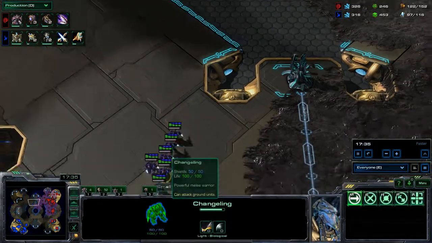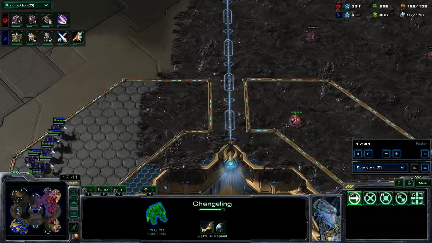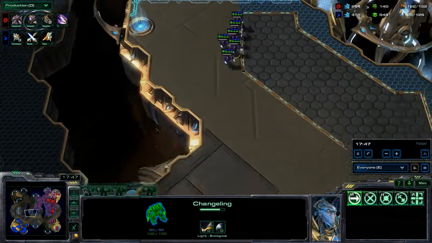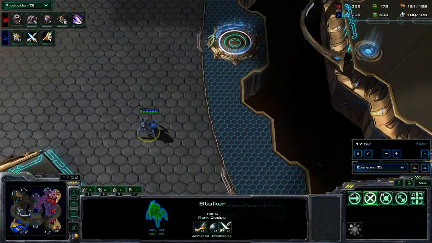Does have some changelings coming in here. These changelings are going to try and get some vision. Really does need to know what's going on. So very well played by Little Man Small. Very, very smart. We'll get them slowly across the map here. Now, whether or not they get scouted out by Sun Thieves, we'll soon find out.